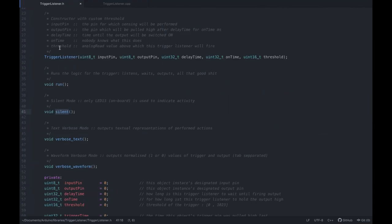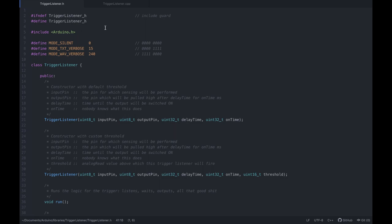Right, so let's quickly look at the header file. And again, I'm not sure if this is how you're supposed to do it. Please let me know if you've reached this far in and have a different opinion. I'd love to hear it. Although, let's be honest, no one is listening to me now.